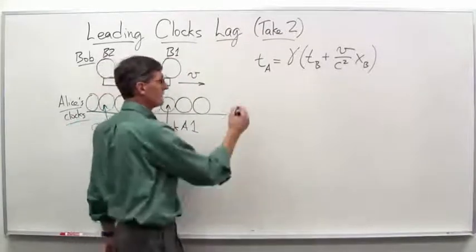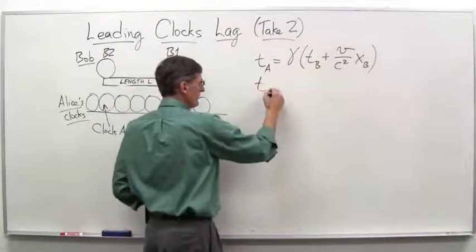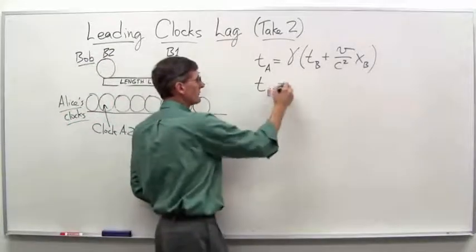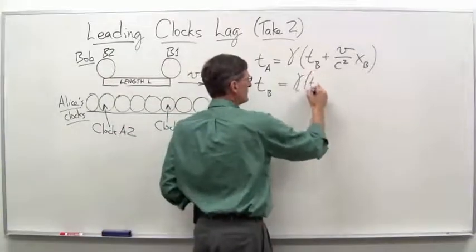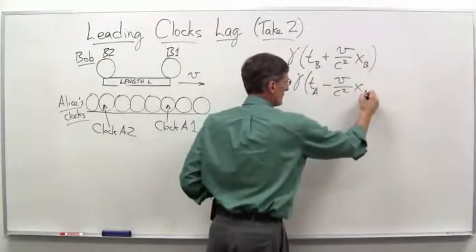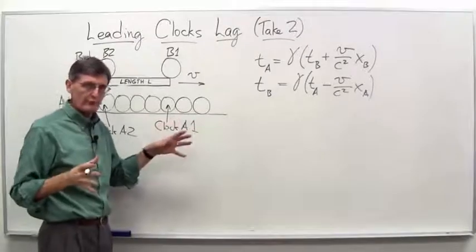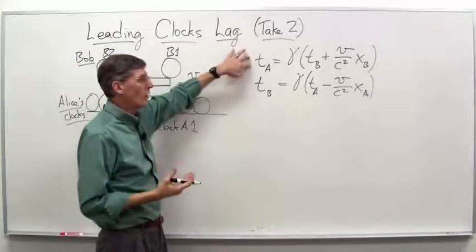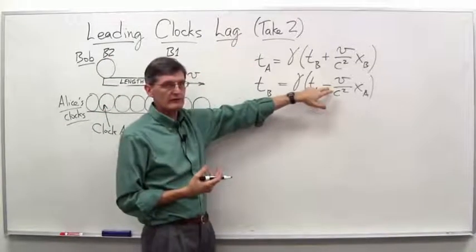So that's one. If we wanted to go the inverse transformation, say we were given Alice's coordinates, and I wanted to find a time for Bob on one of his clocks, it'd be gamma T sub A minus v over c squared xA. So remember, as we said before, usually it's best to sort of memorize one form. If you use it a while, you'll just get it down. And then remember, the inverse form is just the negative factor.